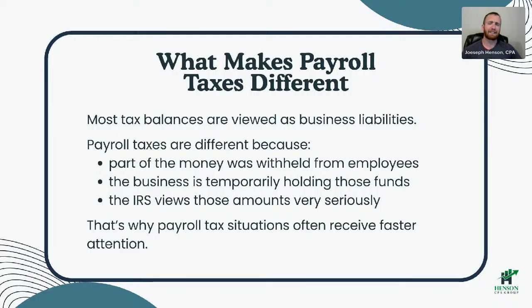What makes payroll taxes different? Most tax balances are viewed as business liabilities. Payroll taxes are different for a number of reasons. Part of the money was withheld from employees. The business is temporarily holding these funds. They're basically holding it in trust. The IRS views these amounts very seriously. That's why payroll tax situations often receive faster attention.